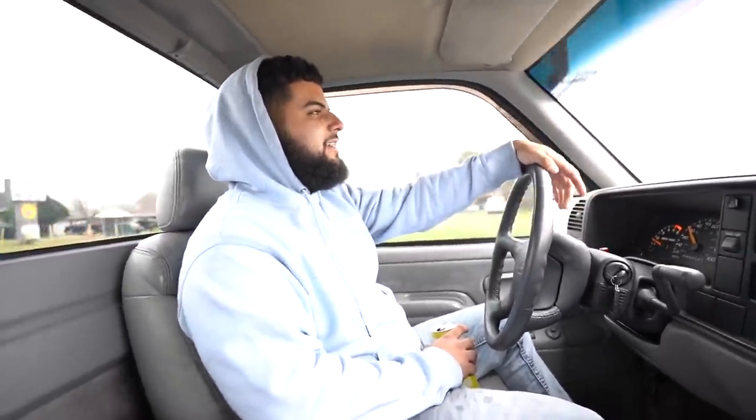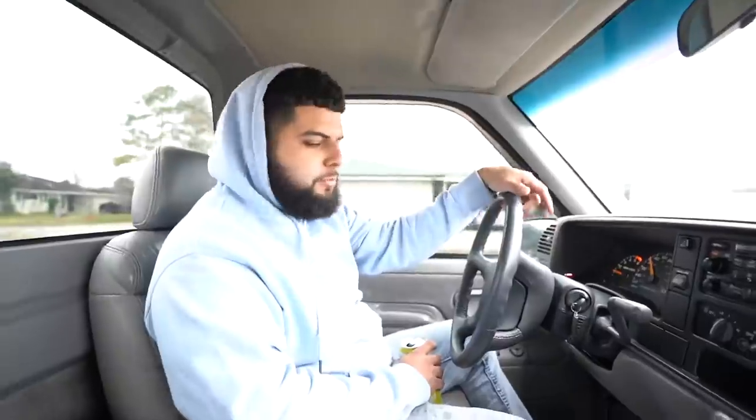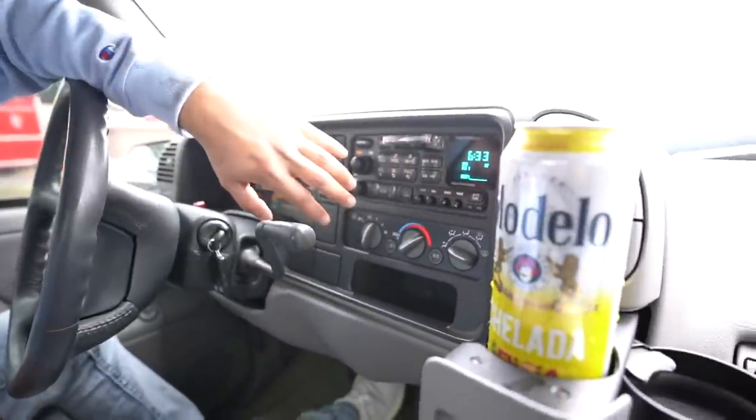Running nice and straight - damn, I love this thing. Now they're finishing up the box for the sound system, they're gonna wrap it for us with gray carpet, same color as the interior. We're probably gonna redo these seats, redo the whole seat - my boy Speedy do it original. We're gonna try to keep this truck as original as possible, do the sound system, and leave the original radio.